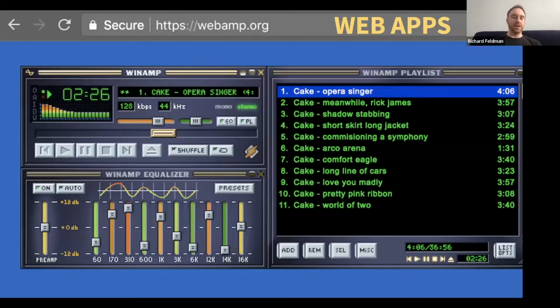So I think web apps are a big part of this story. Back in 1998, you didn't really have web apps like webamp.org. I mean, this running in the browser on JavaScript would have been totally unthinkable back then, in large part because JavaScript was way too slow to do something like this, but also because of playing music and things like that. But also, web apps by and large were not a thing because web pages were a thing. You would have HTML and maybe JavaScript, maybe CSS, but honestly, maybe not in a lot of cases.